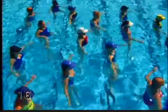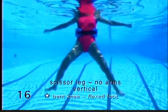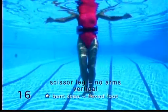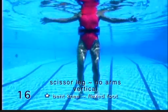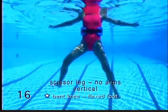Exercise 16 begins with a bent knee, flexed foot variation of our basic scissors leg in vertical position with no arms. As with our straight-legged scissors, your legs simulate a scissors motion, making full contact with the entire leg from the top of the thigh down to the toes.